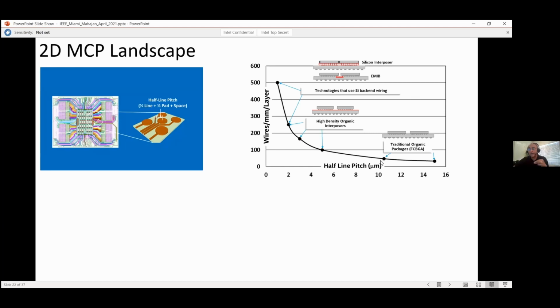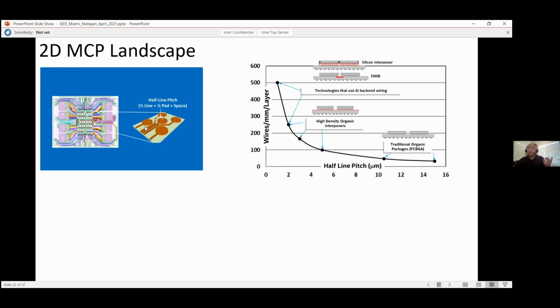Now, if you take the same technologies that are used to print the wire and just make finer and finer wires, you can increase it and get all the way up to 250 wires per millimeter of die. If, on the other hand, you use technologies that use ways of building wires in the back end of silicon, you can create a class of technologies that give you 250 to 500. And if you shrink the wires, which is quite possible, you can even go up to 1,000.